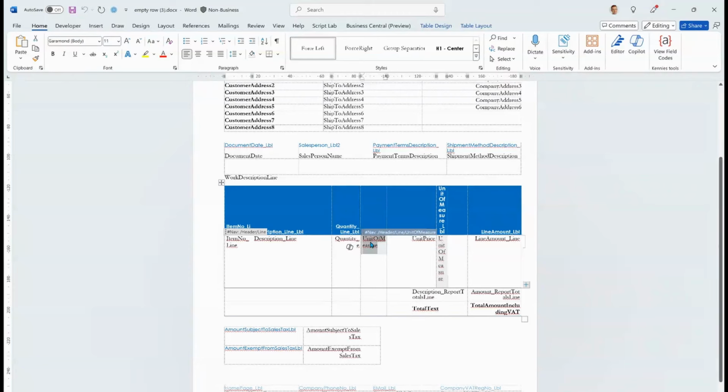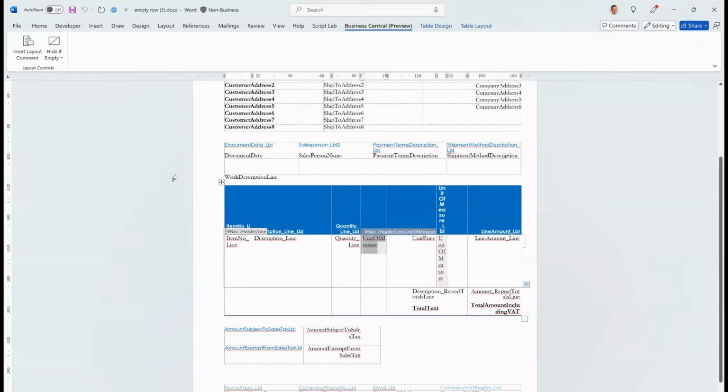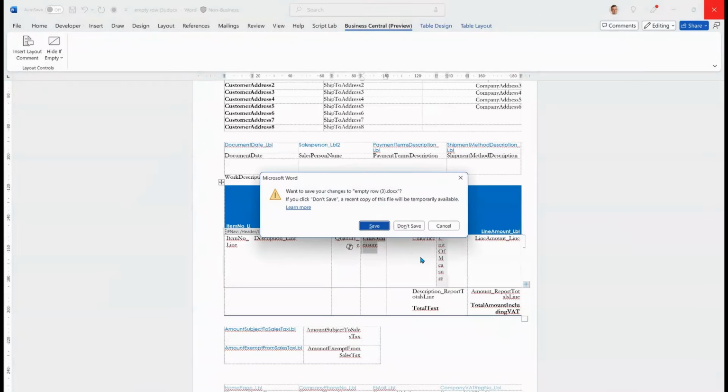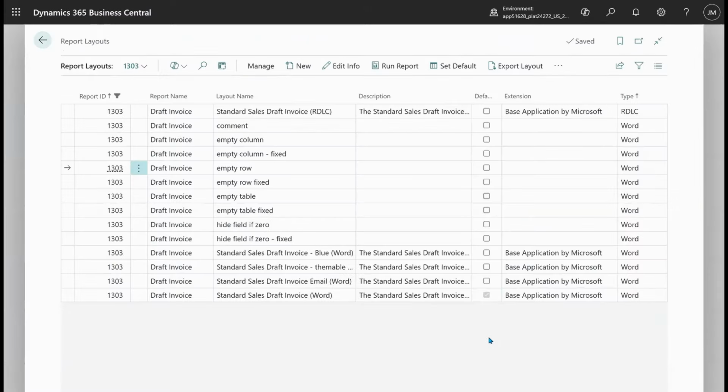And if I pick this and go to Business Central and choose Hide If Empty, Hide Empty Table Row, and encapsulate in the repeater this field. So now you can see it. This field has a Hide Table Row If Empty layout control. And now I save this and go back to Business Central and upload it.